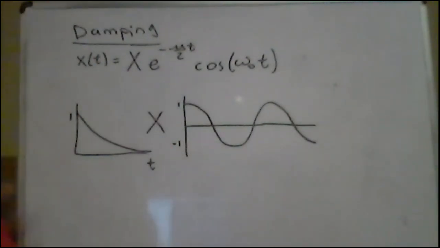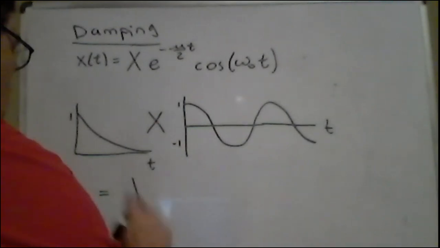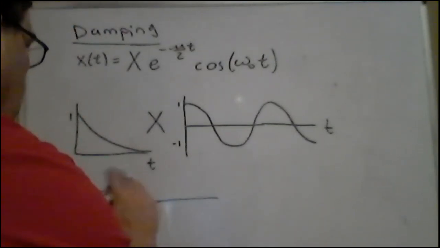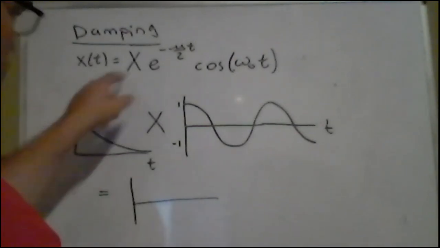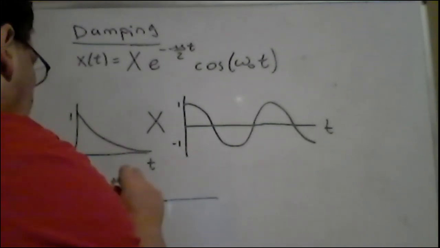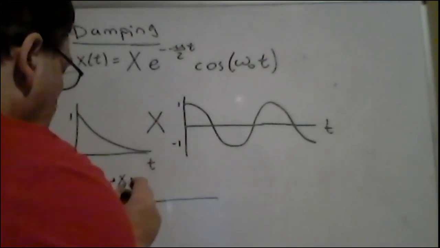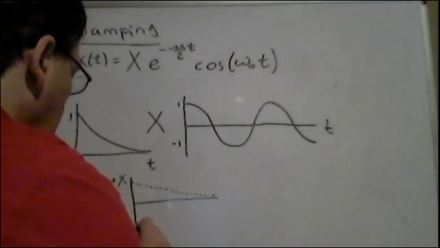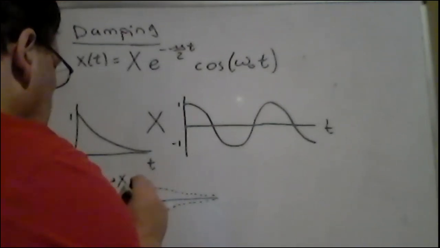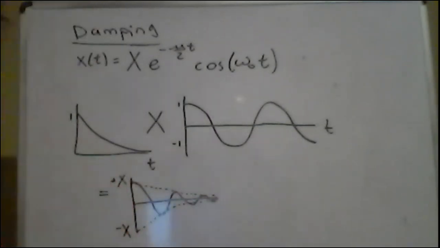Yeah, multiplying these two functions together. And this is also the time axis. What do I get? Well, I get a picture that looks like the following. And don't forget, I'm multiplying by capital X here. So we'll say positive cap X, negative cap X. I'll start off at positive cap X. I'm basically going to have a cosine bound in an exponentially decaying envelope. And essentially, it's going to just die out.